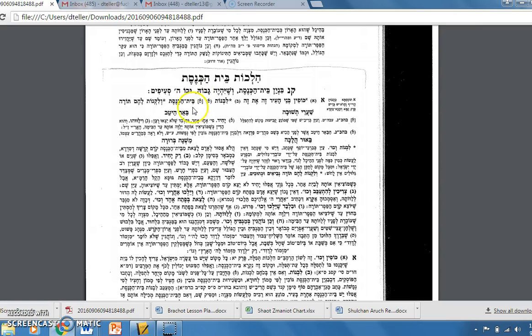Really, the last of the Rishonim, who's considered the last of the period of the Rishonim, is Rav Yosef Karo, who wrote down the Shulchan Aruch. The Shulchan Aruch is considered kind of the capstone, the final project of the Rishonim period. Anything written after the Shulchan Aruch is considered the Achronim, the later commentaries, which continues and extends to this modern day.